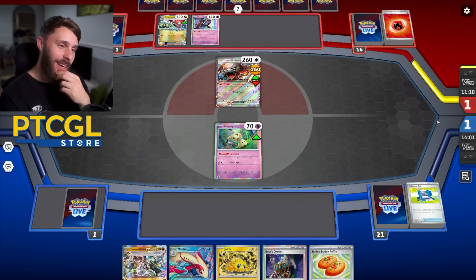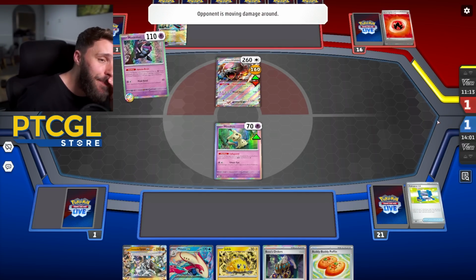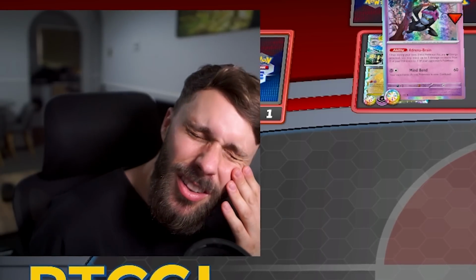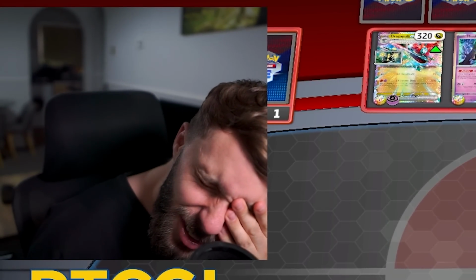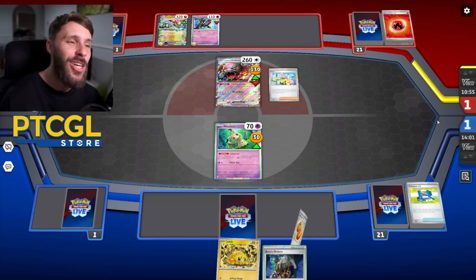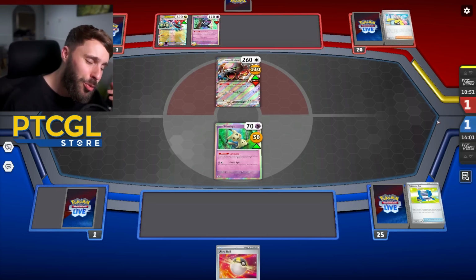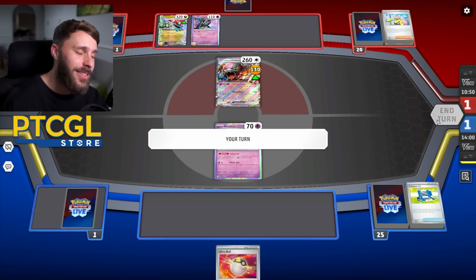Ooh, it feels bad. I think I've been punished by the... Oh, Munkidori. Oh, that's really bad. Oh, my lord. Oh, no. Oh, God, we're getting punished. Yeah, I just shouldn't have played the Iono. I don't know what I was thinking. I just shouldn't have played Iono. I don't know why I did that. It just caused me to dead draw myself when I had everything in hand. Oh, Lord.